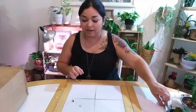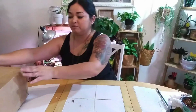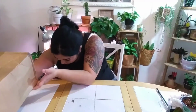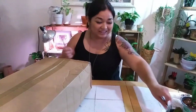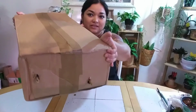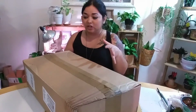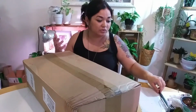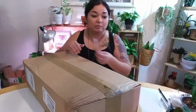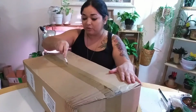So let me go ahead and check the last box. This one, all I know is that my fiance, Phil, ended up purchasing it on June 12th, and it arrived today, June 19th. I'm not sure when it was mailed, or how long it has been in the mail, but it's a pretty big box. And what's interesting about this particular plant is that, look at this. The post office, look at how they treated this poor box. I'm glad that the vendor ended up adding those wooden sticks, because who knows what I will be getting right now. So the name of this particular company is Houseplant Co. And I have actually purchased from them before, and I was extremely happy.